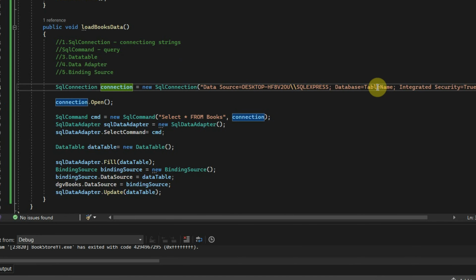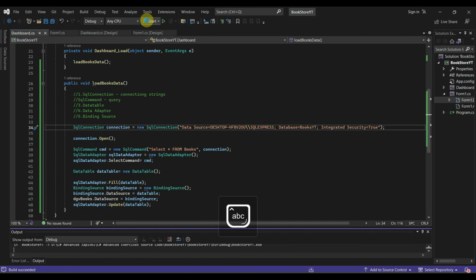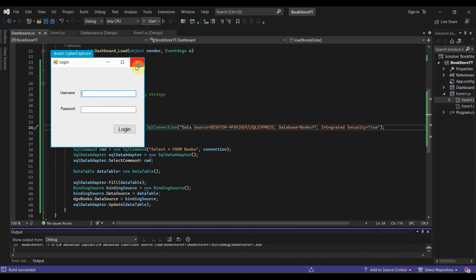Alright, guys. Here, set our table name to books. Let's run our project again.